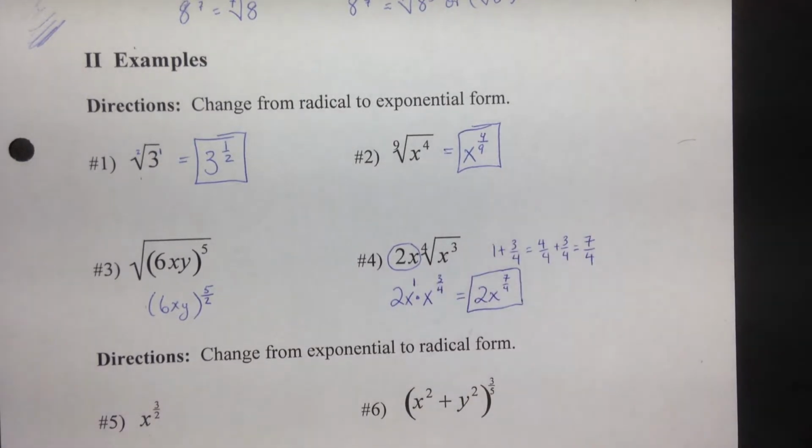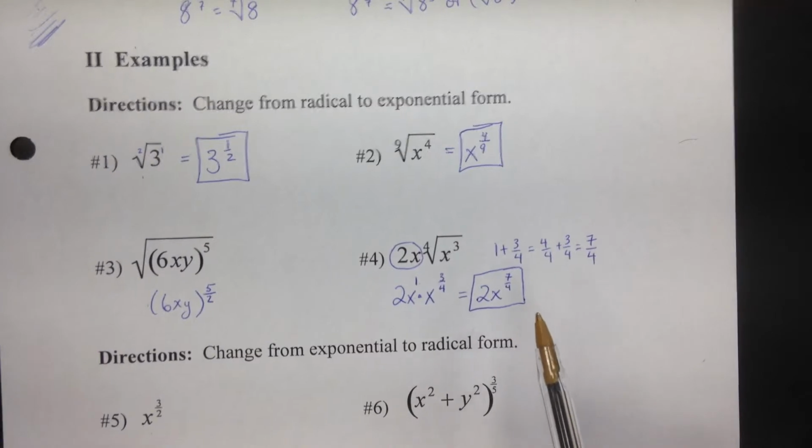That's simplified here. Depending on when you do your worksheet, when you're working problems, the way that you answer it really depends on how they ask you to do it. They may ask you to simplify and they may not. So for number 4, yes, we've changed this to a rational exponent, but now we're going to finish it off by combining these terms. So we add the exponents, 2x to the 7/4.